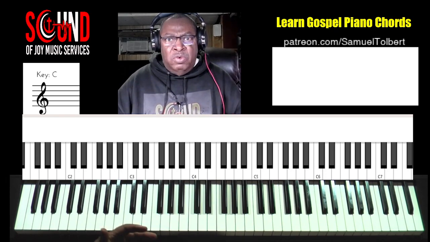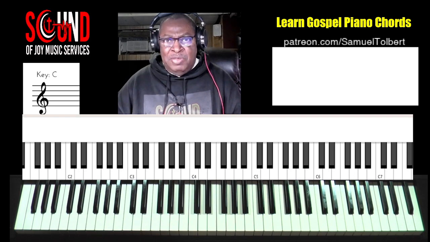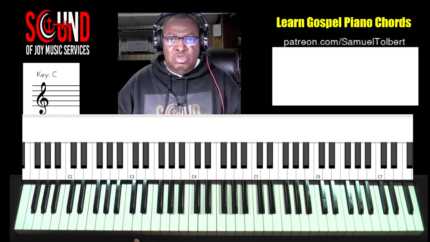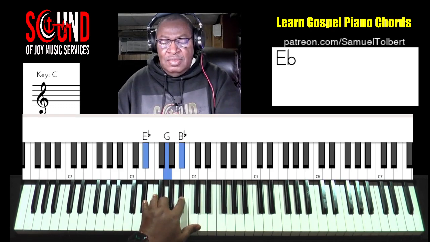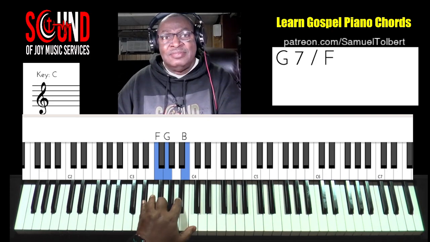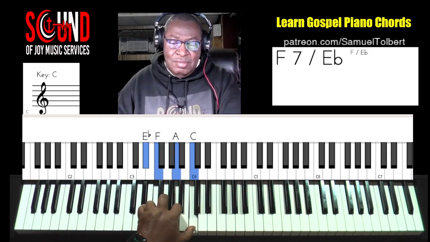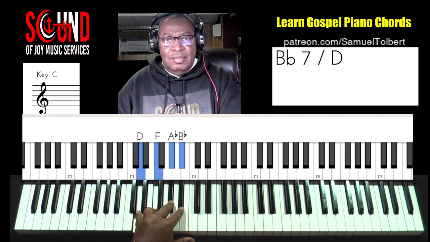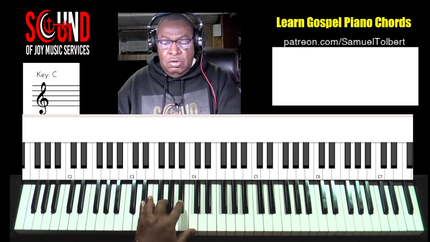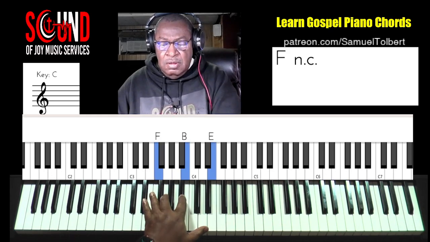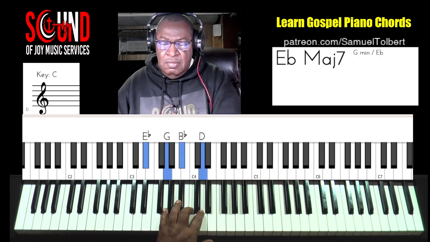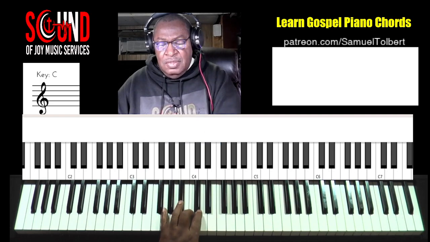So this is what they call the rootless method, where there's no lowest note giving you the actual root to the song. Still using chords and a pattern. This is a pattern.